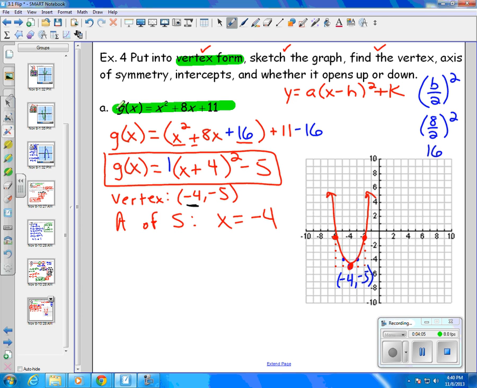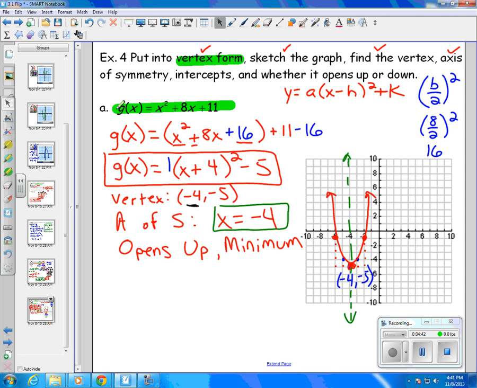Make sure that you write it out as x equals. The axis of symmetry is the line that divides that parabola in half. So if we were to view that, x equals negative 4 right here on the graph, it would be this line. You can see that is the line that divides it in half. In terms of how it opens, we'll skip the intercepts for a second. The value of a is 1, it's positive, so obviously this graph opens up. And while we're at it, we might as well specify that that vertex, negative 4, negative 5, is a minimum.